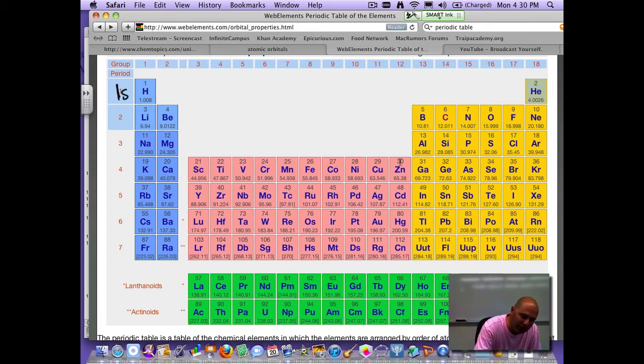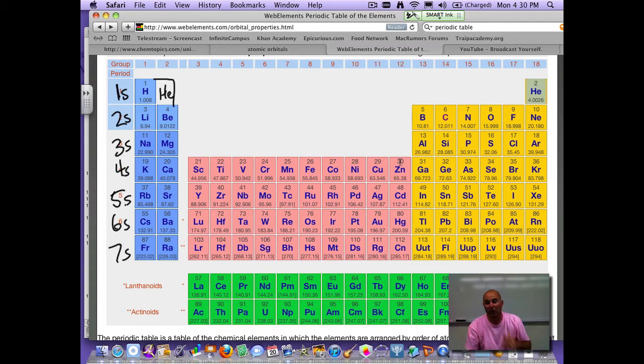S's start at 1, so this is the 1s row. This would be the 2s, 3s, 4s, 5s, 6s, 7s. Obviously, any of the ones in the first column would end s1. 1s1 would be hydrogen. 5s1 would be rubidium. 3s1 would be sodium. Okay? Now the P's start counting at 2. There is no 1p. So this is the 2p row. This would be 3p, 4p, 5p, 6p, and then these are some new elements, 7p. On my periodic table on the wall in class, I don't have the 7p, but that's all it would be.